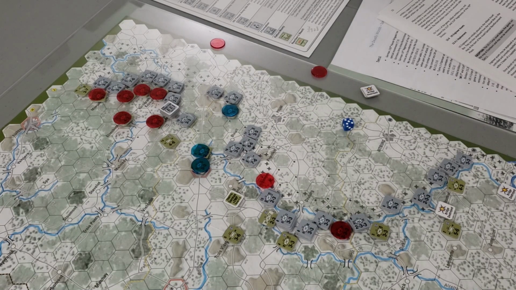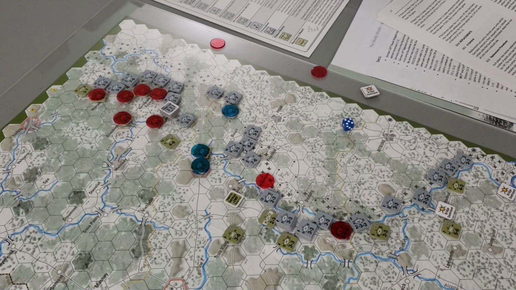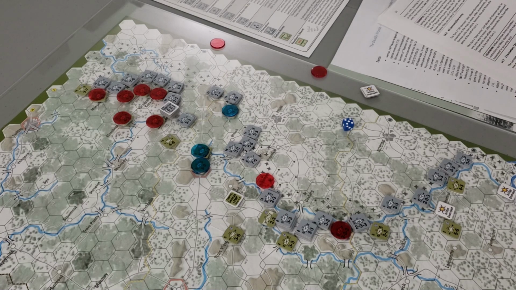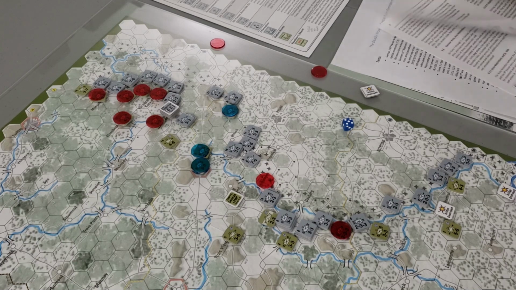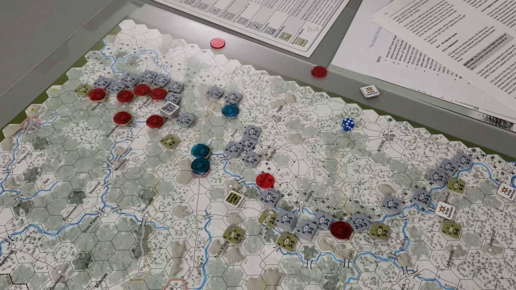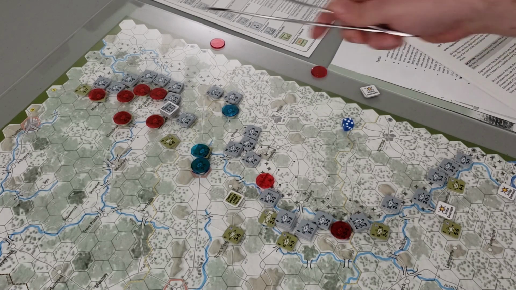So that is done. So the reaction move is done. The only other special thing we need to do then is the Vanderhaut unit. And as we look at that, basically, make sure we get this. It may be placed on any clear or light woods hex that does not contain a village or a town in the 6th Panzer Armor area that is not occupied or in the ZOC of an allied unit. So we could try to plug this guy somewhere back here.